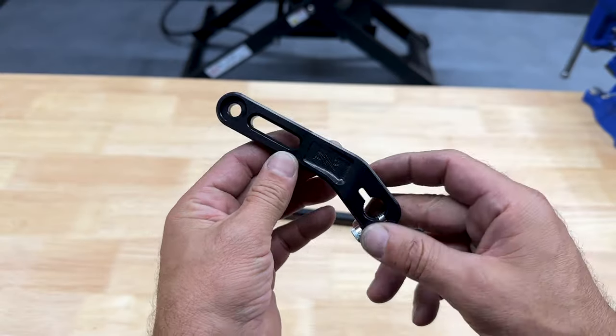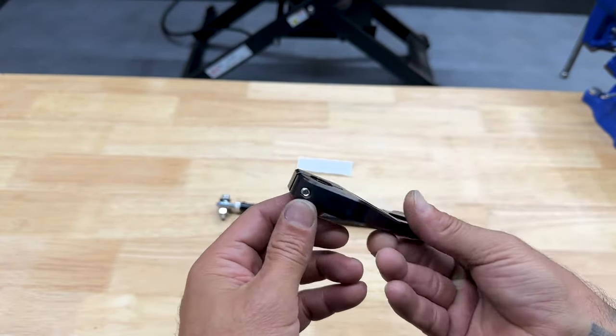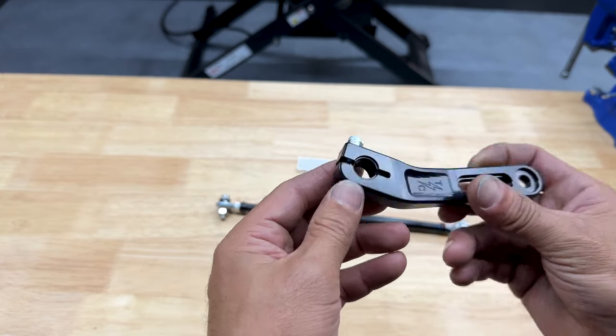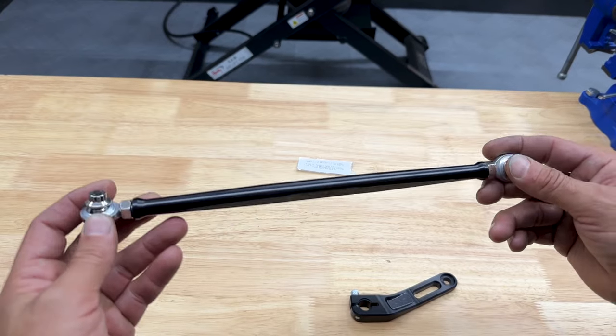So here's Thrashin's Bagger Easy Shift inner arm lever. This is gonna replace that stock lever, just a better pull. And here you have the shift linkage. This is for baggers with forward controls.